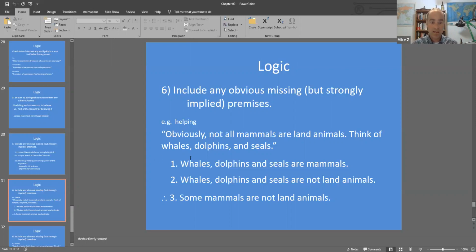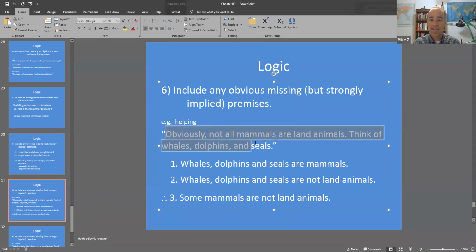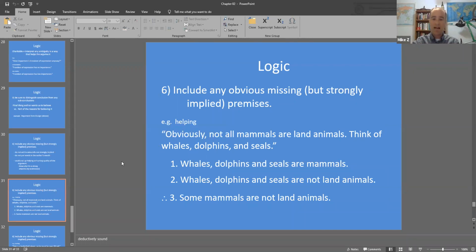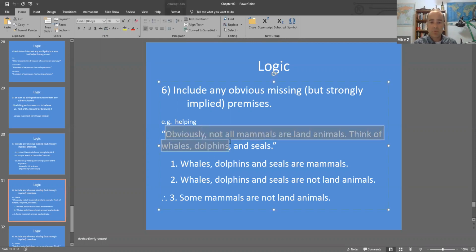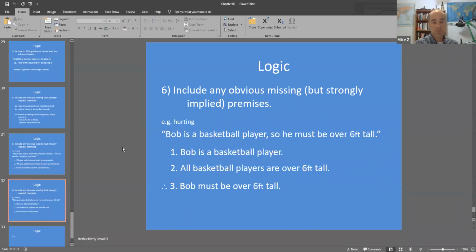And so we start with this: whales, dolphins, and seals are mammals. That seems to be what's implied here, that they are mammals. And it's also implied that those mammals, whales, dolphins, and seals, are not land mammals. That seems pretty clear that that's what they're trying to say here. And then their conclusion is what's actually stated: not all mammals are land animals. Or another way of phrasing that is, some mammals are not land animals. And so this is a fair and charitable reinterpretation of the argument that we have in the quotation here. And once we spell it out in this way, it's like, oh, this is actually a really good argument. In fact, it might be deductively valid, might be deductively sound. And maybe it wasn't completely clear when we just had their original quotation that this is actually a really strong argument.